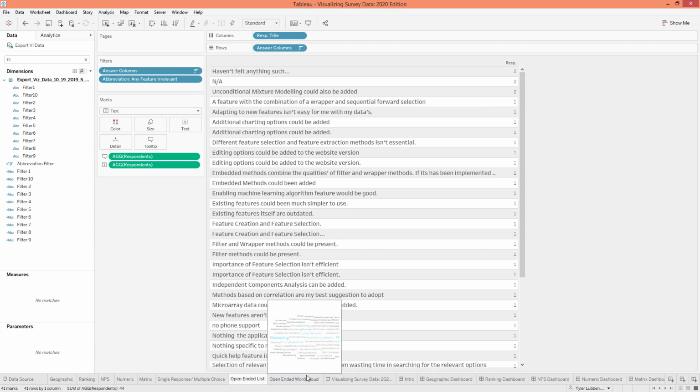All right, so those are all of the popular question types. Now, no matter what survey platform you get your data from, you can usually clean your data up in order to get it into the right format to use those types of charts.